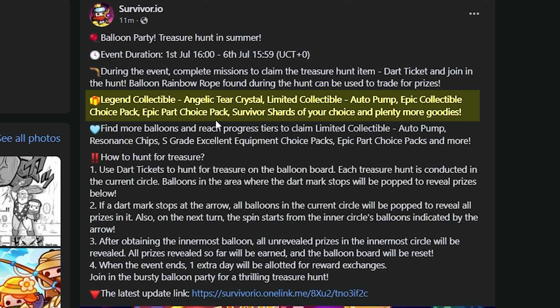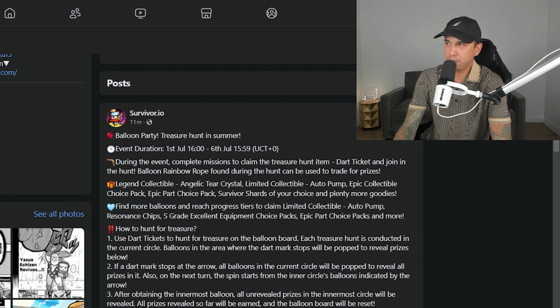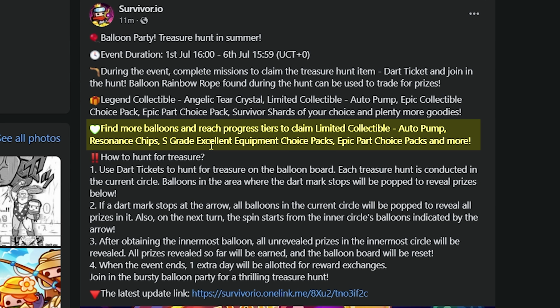Legend collectible, angelic tier crystal, limited collectible auto pump, epic collectible choice pack, epic part choice pack, survivor shards of your choice, and plenty more goodies. Find more balloons and reach progress tiers to claim limited collectible auto pump, resonance chips, S-grade excellent equipment choice packs, epic part choice packs, and more.